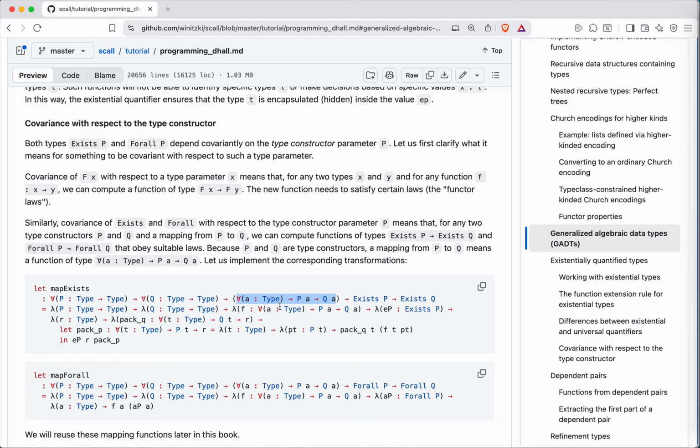This quantifier is inside the parentheses, so it's inside the type of the argument, it's not outside. And so the language, the programming language that supports those features, so this is higher rank type polymorphism, the programming language that supports those features would allow you to encode GADTs, existential types, and all that, even if those features are not built in into that language. That concludes the tutorial.